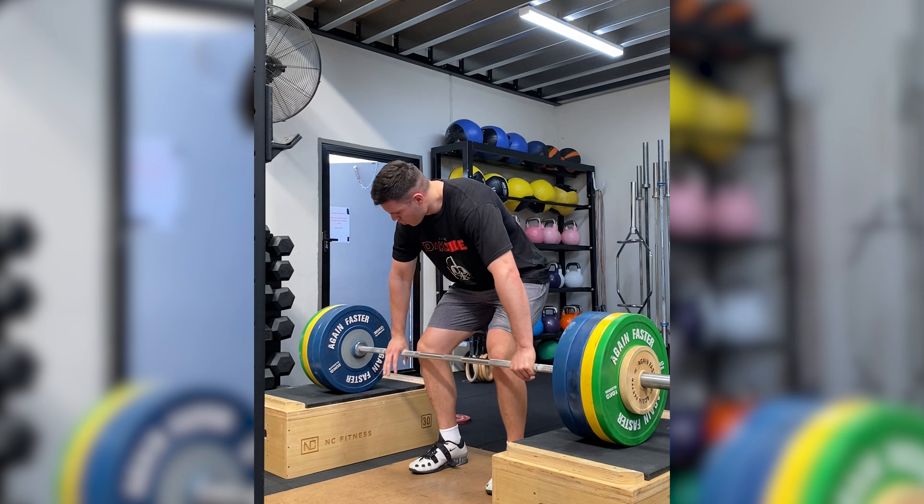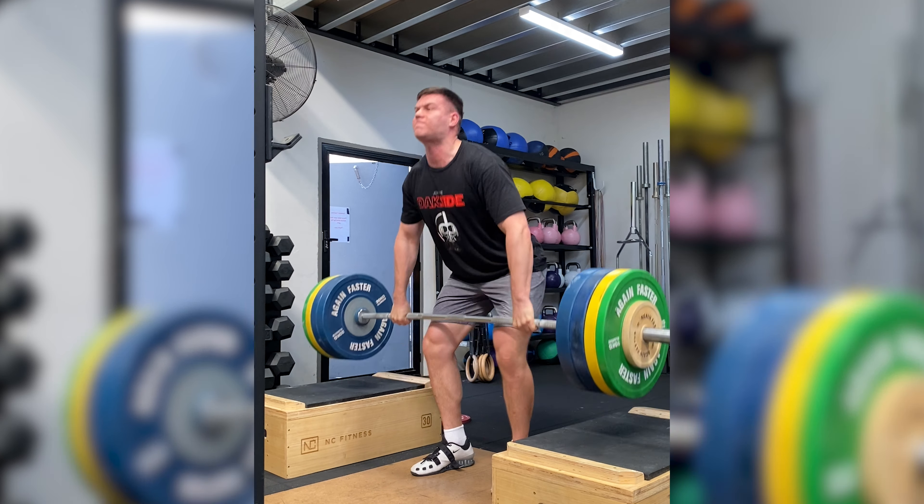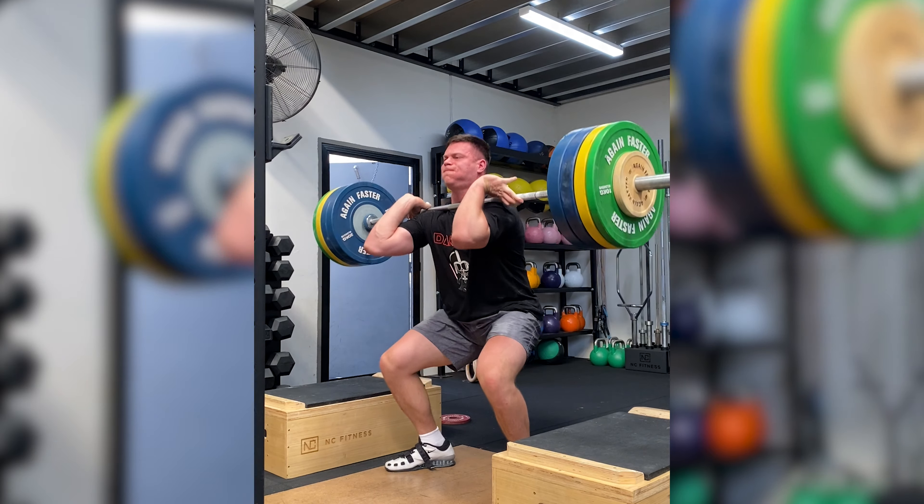Usually above the knee is where I'll start for most people, and then our main goal is trying not to thrust your body back. You want to try and keep your shoulders over the bar or slightly in line with the bar at the start of the pull and try to delay knee extension as best as you can. The blocks are a great way for coaches to see this position and how you're moving through space — we can work on what strategies you're using to drive that bar up, and it'll be pretty obvious straight away if you bang that bar away, so we can work on cleaning up the contact in the pull as well. Overall, just a great drill.